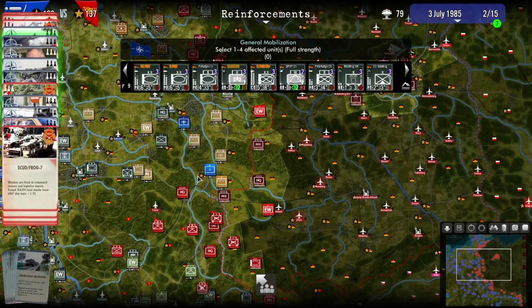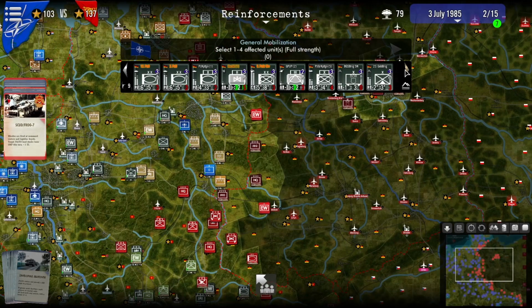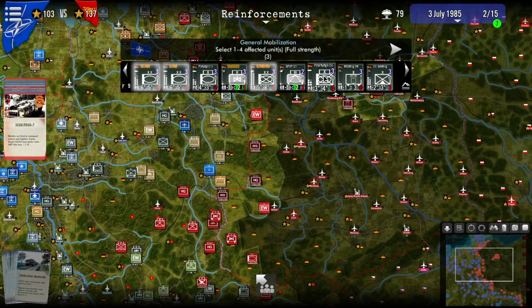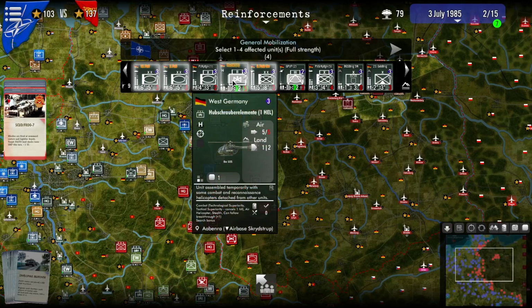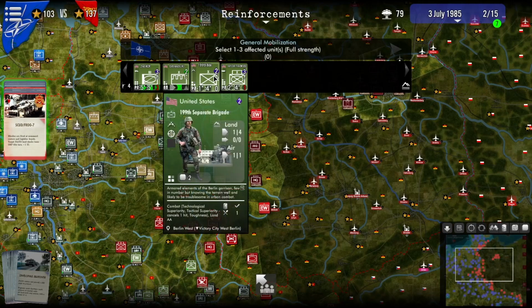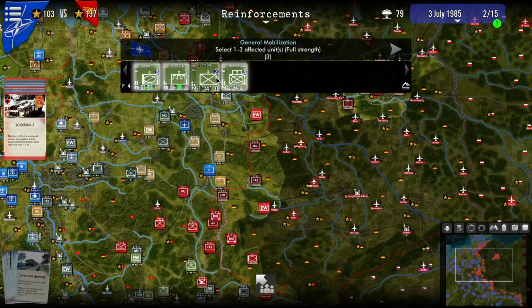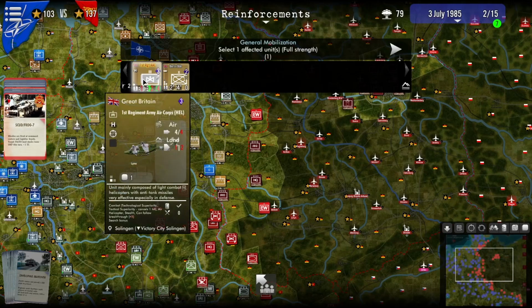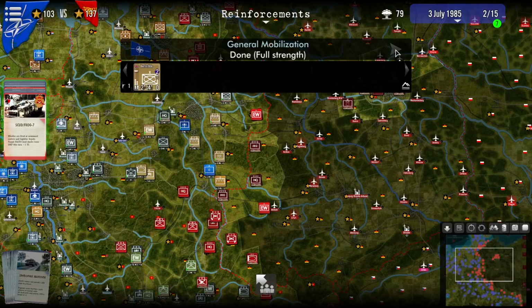Okay, now we can rebuild, or not rebuild, but strengthen some German units, which is a lot, it seems, on only 9 units. So 12th Panzer Division, the 3rd Panzer Division and the 6th Panzer Grenadier Division and the helicopter units. General mobilization. Okay, we can increase 1 to 3 units. Basically all of them except the 99th Brigade. It's not so important, or is it? No, not really. Okay, we can increase the Berlin Brigade or this helicopter behind. Well, there we will increase the Berlin Brigade of the British.